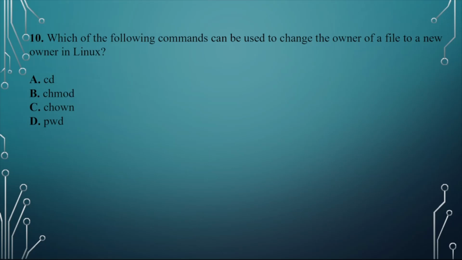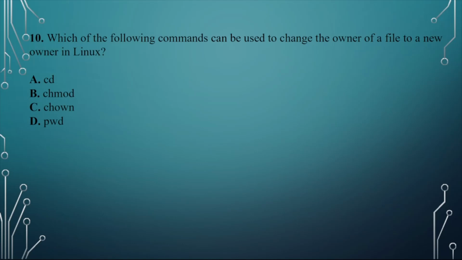Question number 10. Which of the following commands can be used to change the owner of a file to a new owner in Linux? A. cd, B. chmod, C. chown, D. pwd. Notice that I'm saying B and C differently. You can say it however you see the word. It's just how they're spelled.